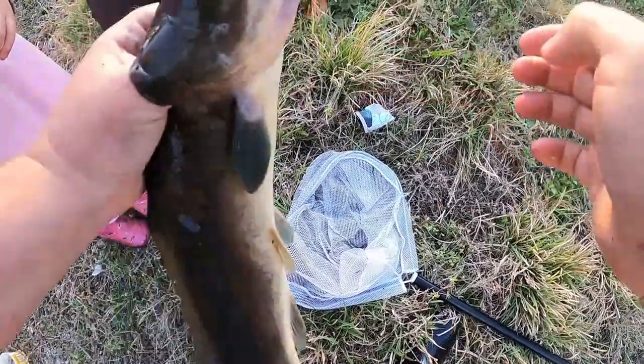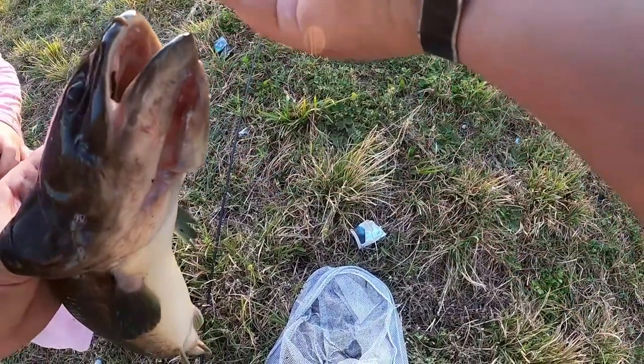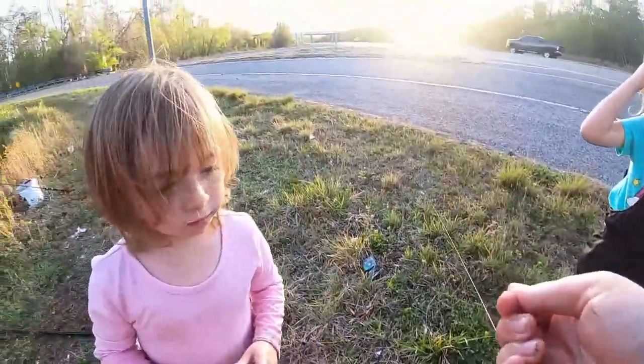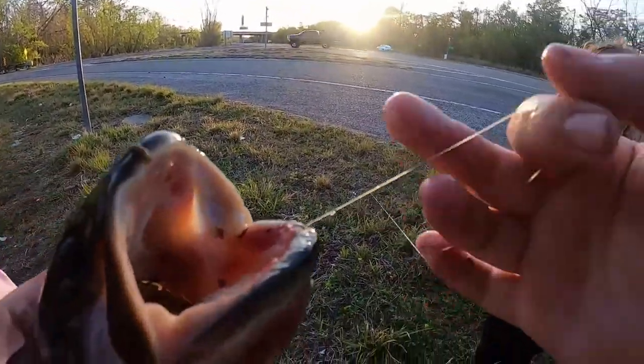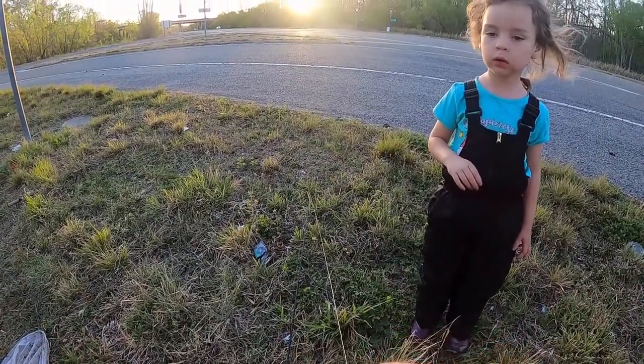Can I see some geese? Oh, hold on. Let's try and get the hook out of him. Oh, he swallowed it that fast. And with a circle hook. Don't have any geese. Yeah, he does. See. See him?